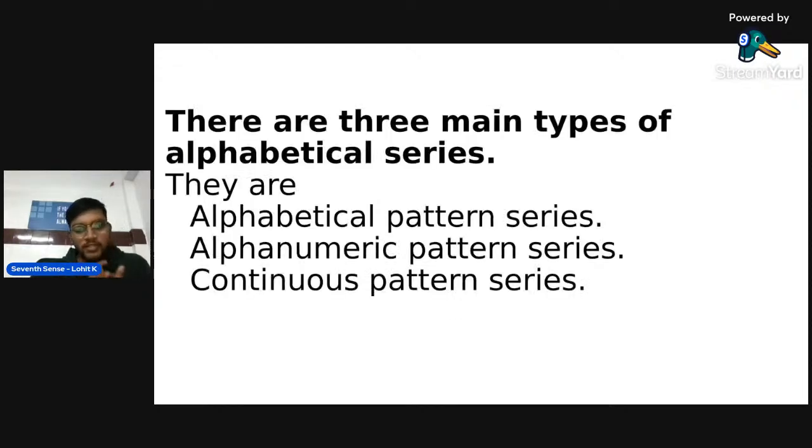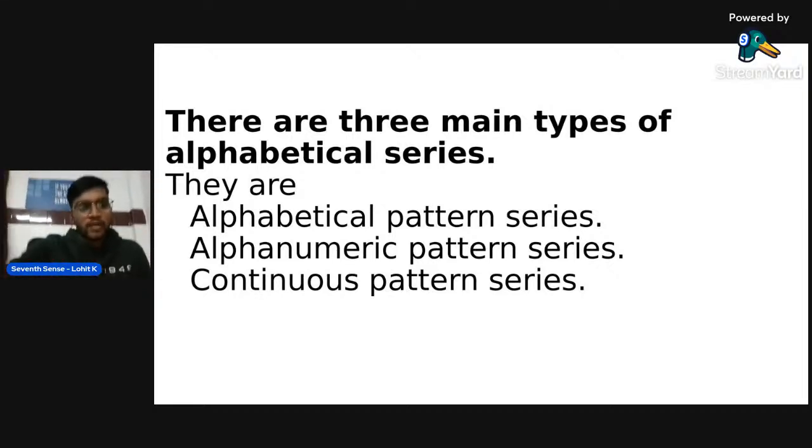Let's see how many types of letter series there are. First is the basic one, the alphabetical series, where you're going to get alphabets and need to find out the series. Let's understand what a series is first. A series is nothing but a sequence of characters which they give. If they give any kind of sequence, you have to follow the same pattern and get the sequence of that pattern. We are going to see some examples after the explanation of this topic, and then you will get a basic understanding of what I'm saying here.